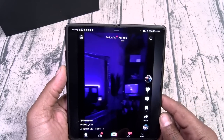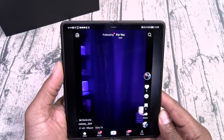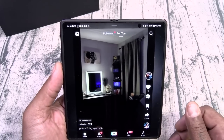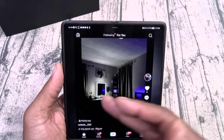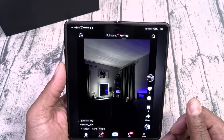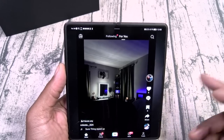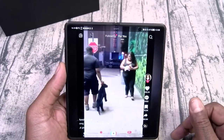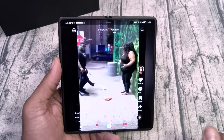All right, let's see what my girl out here doing. She out here making the TikToks. Okay, look at her. That light is kind of sick, though. I'm hating a little bit on the low. That little vanity is kind of sick, though. I wear RGB lights, you know? RGB lights everywhere. I like that. Oh, this dude walking around with the fake dog.